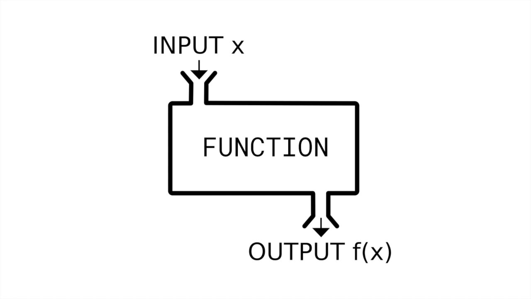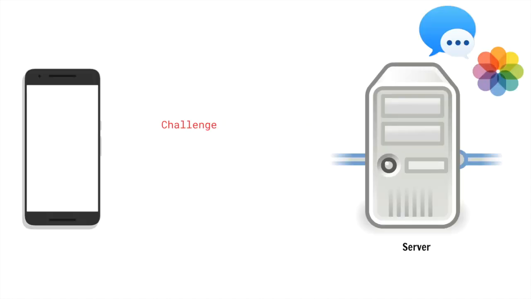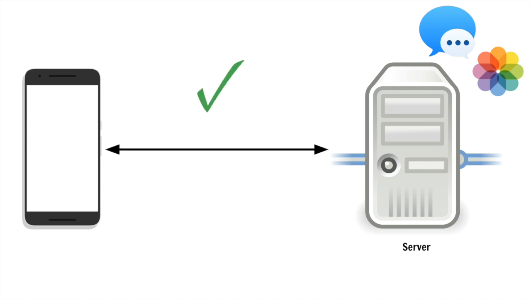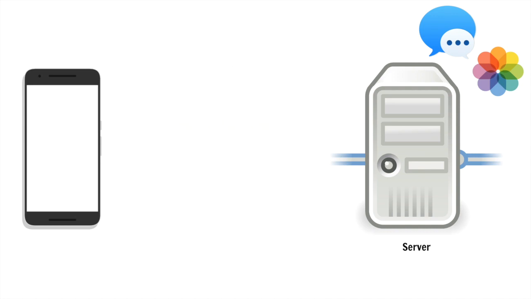The final part of PUF is the function. Now we can get into how to use these physical properties to authenticate your device. A function simply takes in an input and spits out an output. In this situation, we call the input a challenge and the output is the response. Similar to keys with non-volatile memory, the server sends the device a challenge. The PUF device uses these physical properties to come up with a response, and if the response is correct, the server and the device can communicate. The server can send a different challenge each time, and the response to each challenge will be unique. There are typically thousands of unique challenge-response pairs, so even if the hacker man knew the response to a few challenges, he would still have no idea what the response to any given challenge would be.